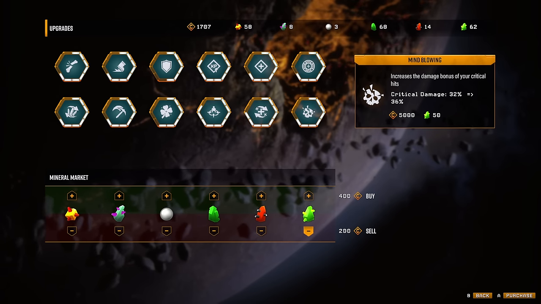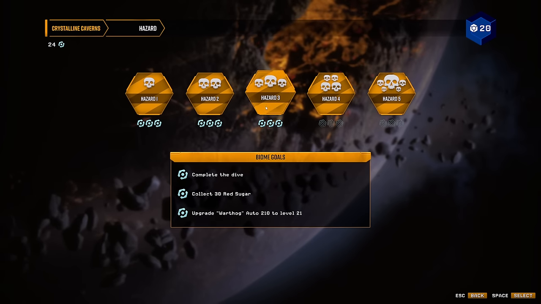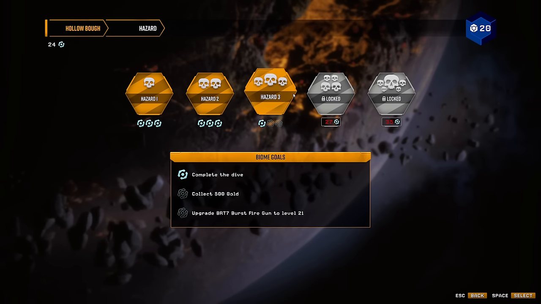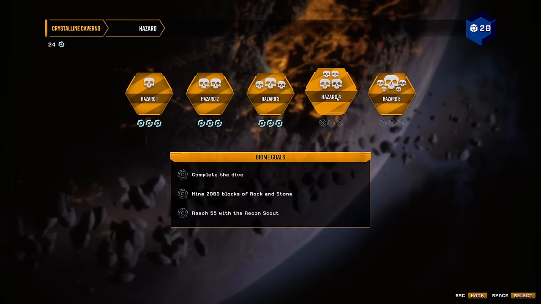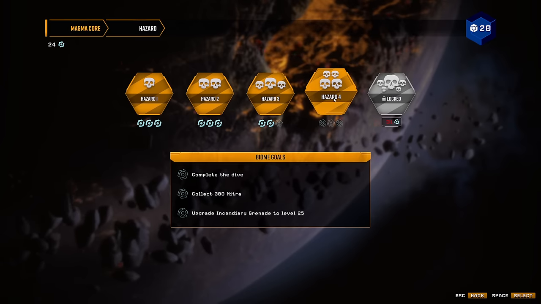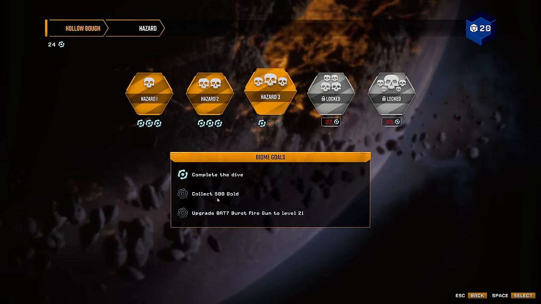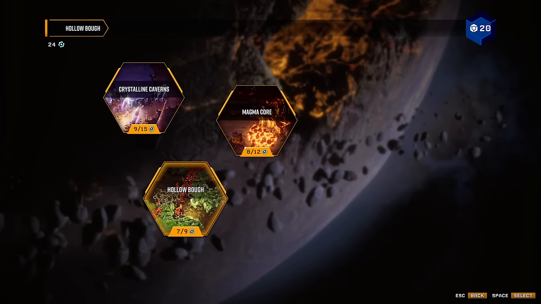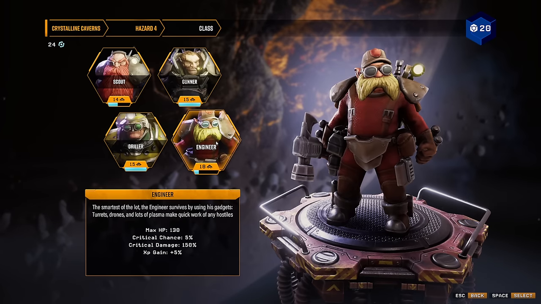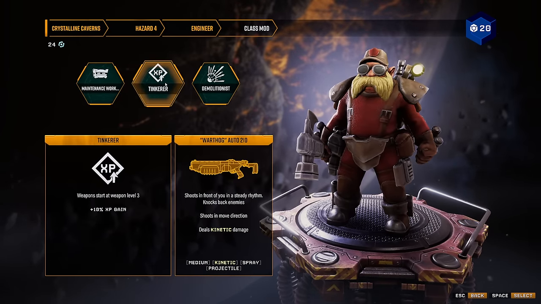That means I've officially beat Hazard 3 on all of them. We still need to do the quest. I'll worry about the quests maybe a little bit, because I can do Hazard 4 and 5 on this. We can do Hazard 4 on this, and then collect gold and our burst gun. I'm not gonna worry too much about doing those quests yet. So let's go to Hazard 4.